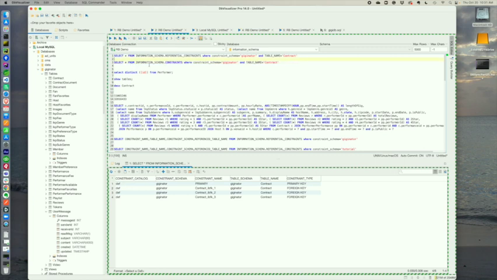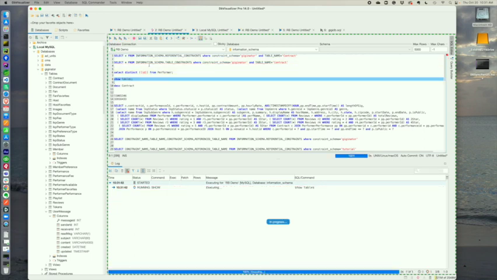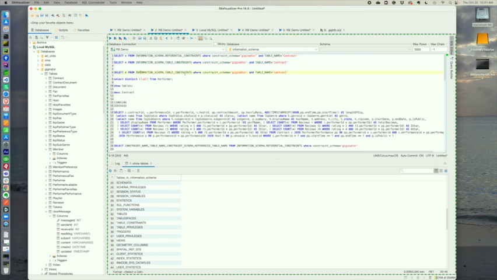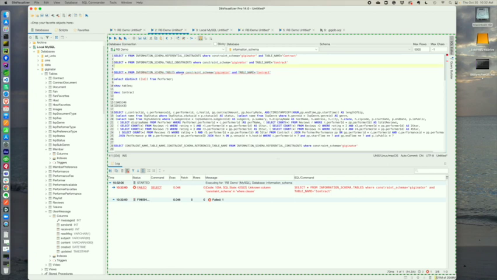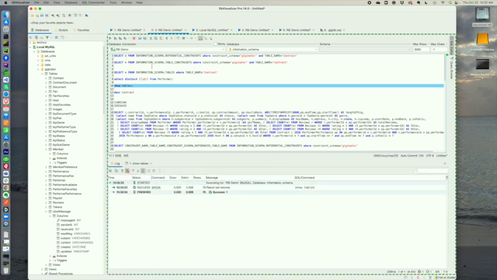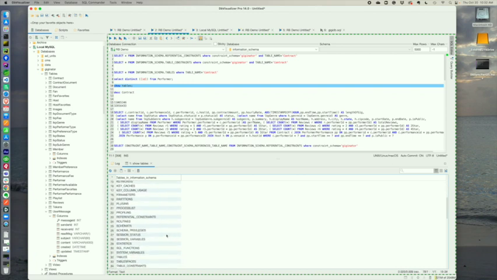And so now if I do, what did I say? I can do constraints. Let's see if this works. It's not constraints. What did I call it? It was tables. Let's see if tables will give me anything. Okay, so it's not constraint schema. Let's see if this will give me, okay. So here it just tells me what the table is, and this is just table level stuff. So it's not going to be tables. Let's see what else I can get. So I could look at columns. Let's see if columns will get me anything. Will it? Let's see.